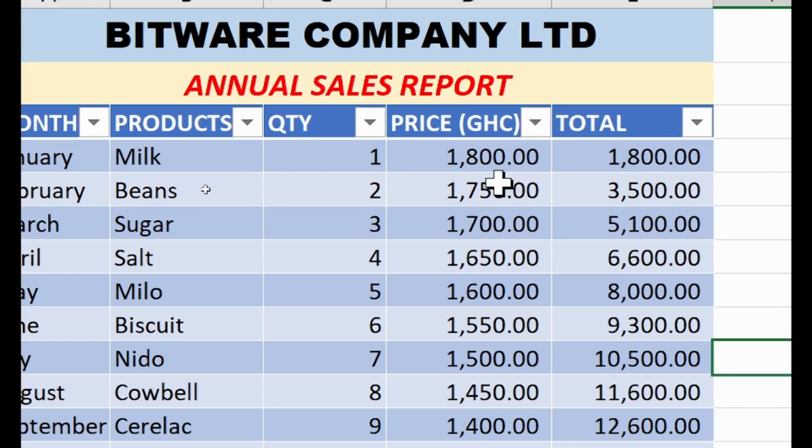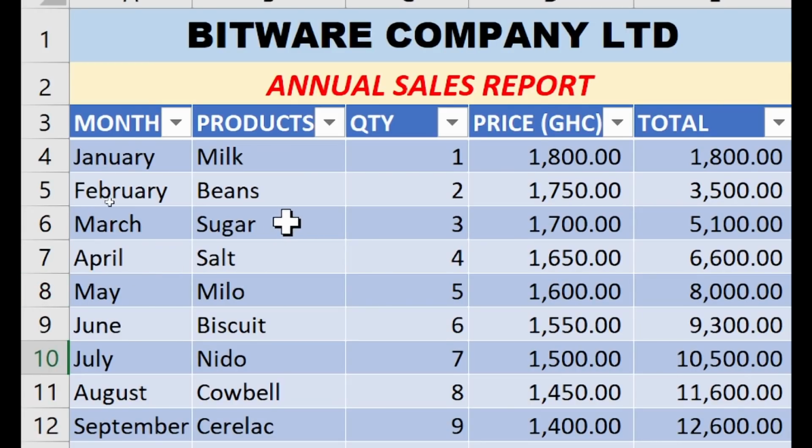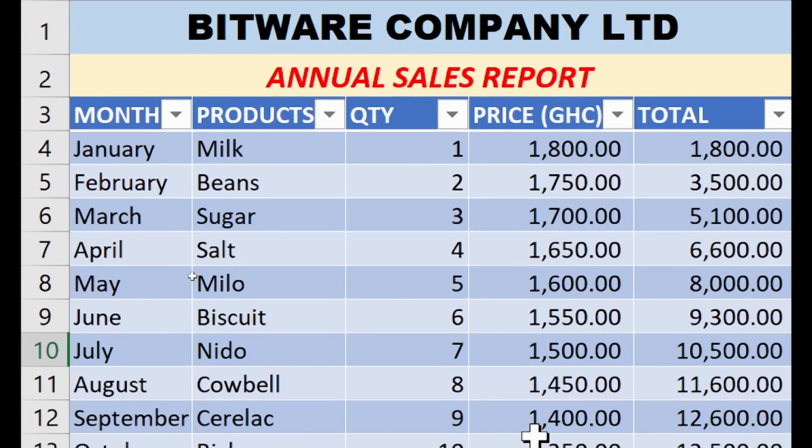Even data analysis, they can help us in data analysis. So instead of applying these shadings myself, I just told Excel to format my data set as a table. When you format as table, you choose a table style and it immediately applies the formatting to the table.